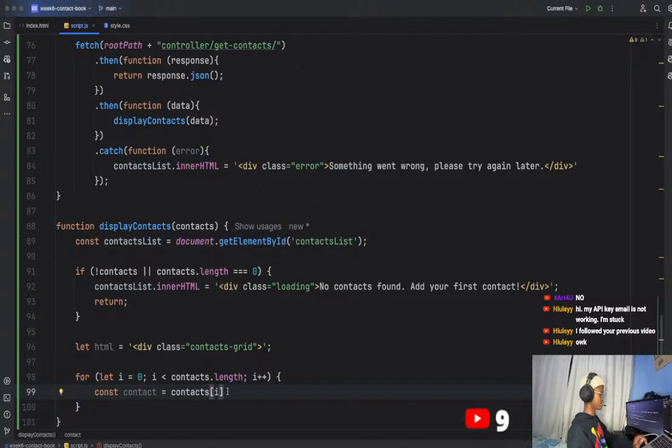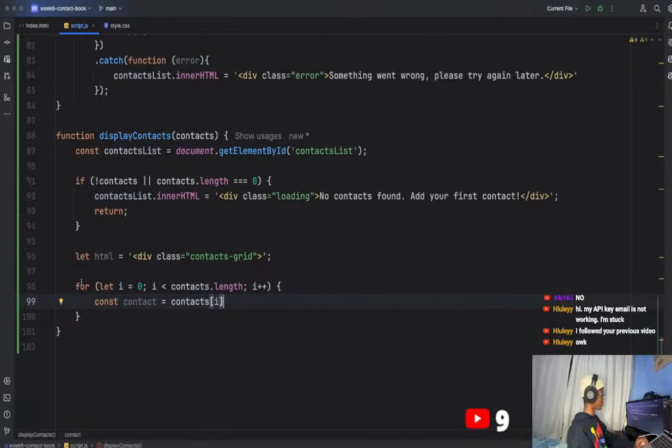So what this means is, within this for loop, as i is equal to 0, it will get the contacts at position 0, being the first contact, and it will keep incrementing. So it will check 0, then 1, then 2. This is getting an index of the contact, so it's basically getting one specific item within a contacts list. That is what we are doing right here. So we're saying contact would be contacts[i], whatever the current increment we are on.